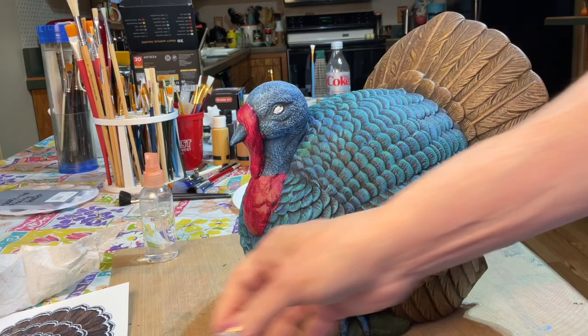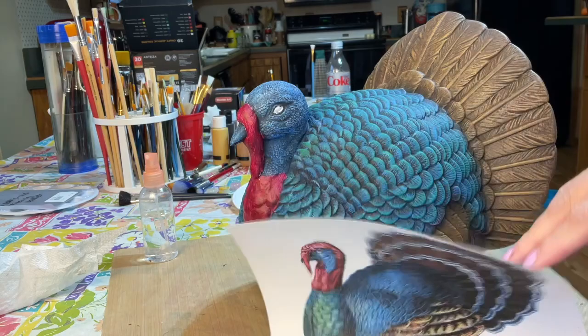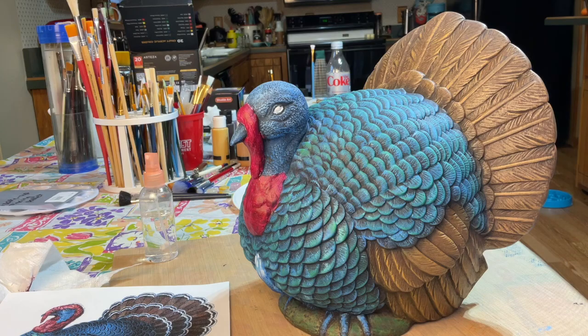And then the reference here, it looks like there's a little bit of white around the feathers, so I might just gently dry brush white around there. So these are more of the final touches. I'll try to record this. Let me see if you can see what I'm doing.